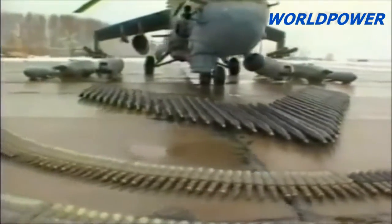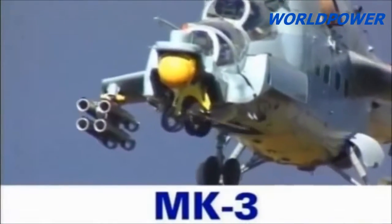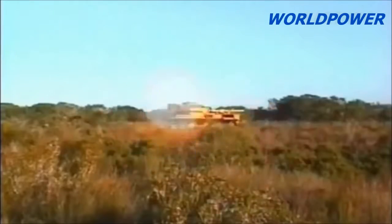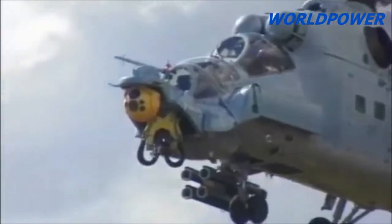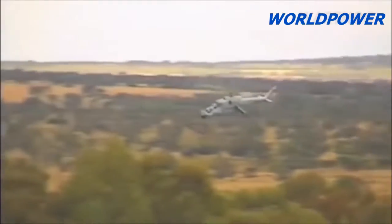At the same time, the company intensified further research and development of more advanced variants, and began considering similar upgrades for the Mil Mi-8s and Mi-17s. That's when the troubles began. The Russians fell out with the company. According to some contemporary Russian commentators, the Superhind Mk-3 was dangerous to fly, and South African modifications would place Algerian crews at great risk. Ironically, while explaining that the South African modification of the Mi-24 was little else but taking pieces from the Rooivalk and putting them into the Superhind, the Russians launched an effort to obtain the best available information about the applied modifications. Failure of negotiations with Bulgaria and expenses for further R&D drove the company to the verge of bankruptcy.